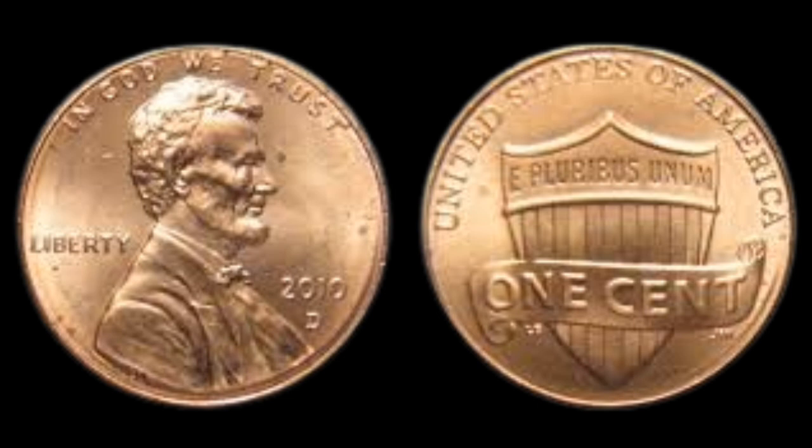Yes, you heard that right, a single penny that might appear to be just another piece of pocket change has become one of the most valuable coins in U.S. history, not due to its metal content or historical age, but because of a rare series of minting errors, production flaws, and striking anomalies that have turned it into an irreplaceable treasure.